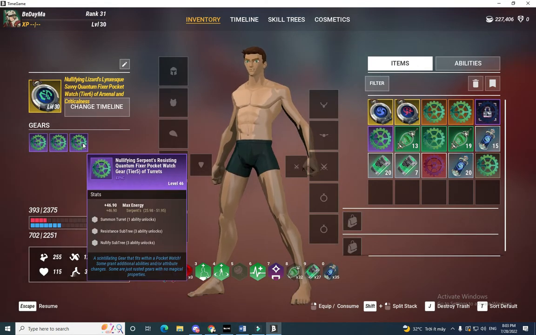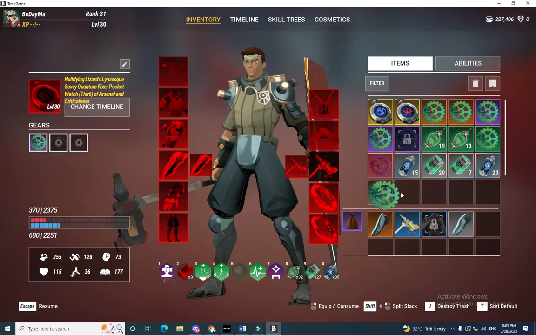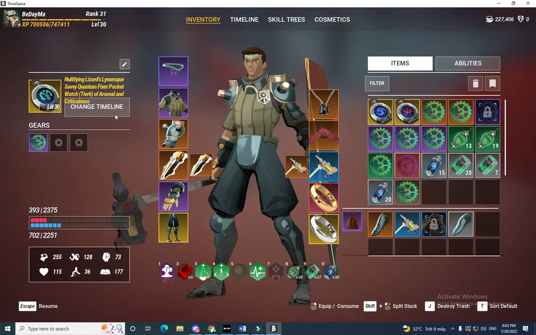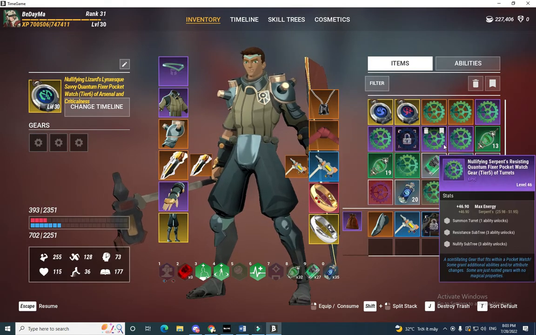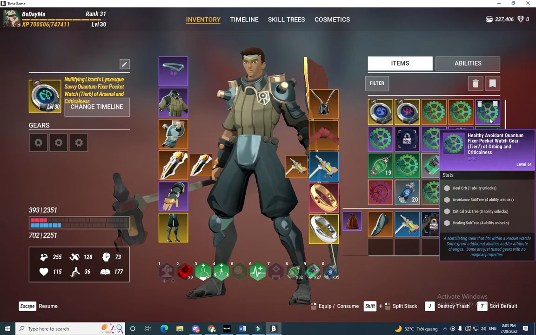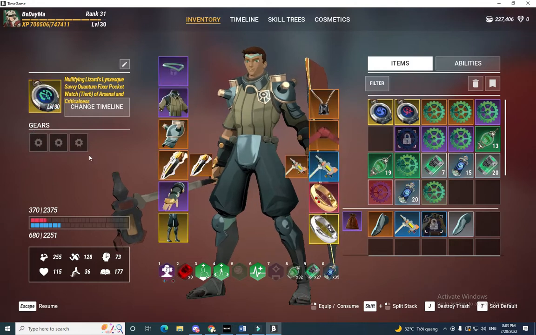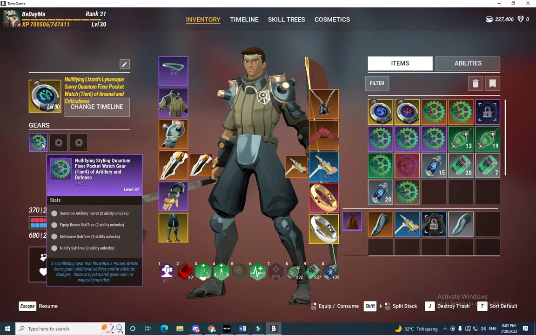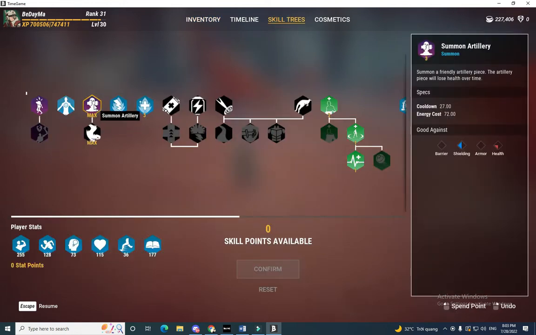Gear in this game is very, very important. You know what I mean? Let me show you. This is my gear collection. First, the gear is very important. This skill is very, very strong and very important for Quantum Fixer.